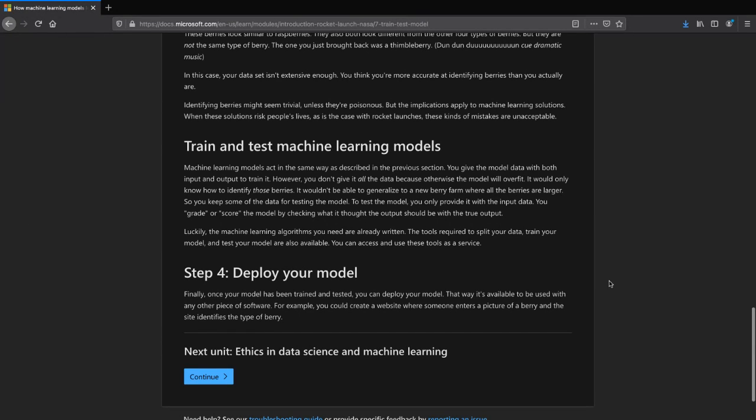So assuming that you do a good job of collecting your data and you have enough evidence there to draw some conclusions from, then you're going to want to check yourself and make sure that you are right to have confidence in the outcome. And one of the ways you can do that is to go through what's called a training and test process. The reason that's important is because if we have this data that we're training from and we know whether something is successful or not, or what type of berry something is, then we're going to measure how well we do predicting the data that we have.